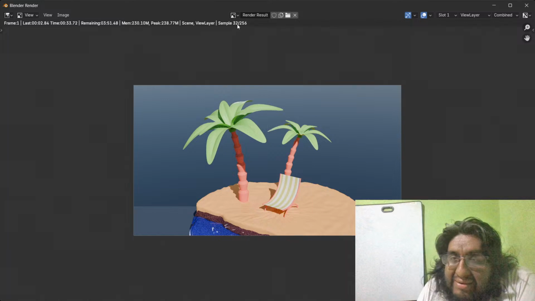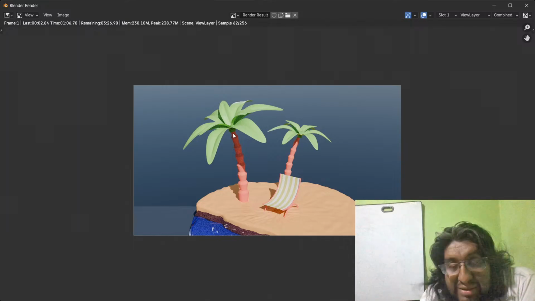And the animation, we will see how it looks on EEVEE. We will stick with EEVEE. Look at this. But I'm going to save this image.